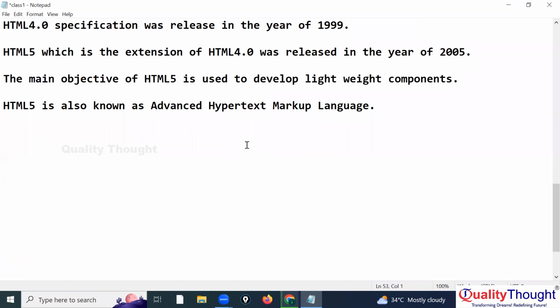Anyhow, theory is not important now. But remember, in interview, when you are going, they will ask you one question. What is HTML? So don't tell only the full form. You people are ready to say hypertext markup language. No problem, but tell after that also. You can tell, sir, HTML stands for hypertext markup language. It is a widely used language on web to develop web pages and web applications. It was developed by Berners-Lee in the late 1991. Okay, sir, now got an idea.